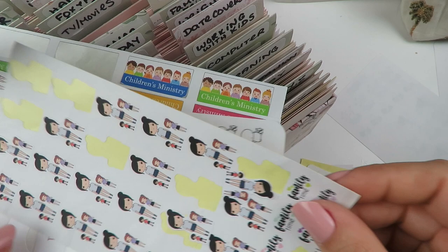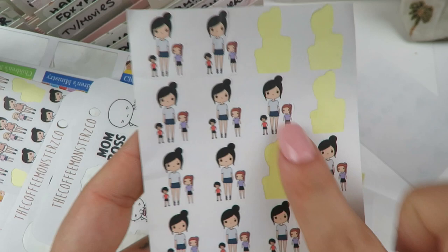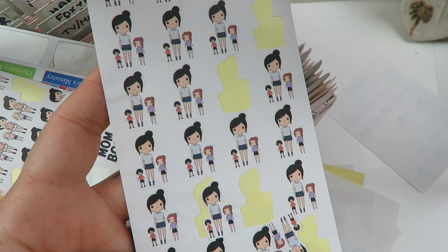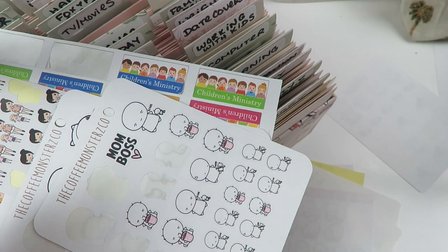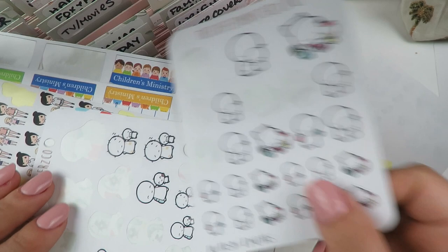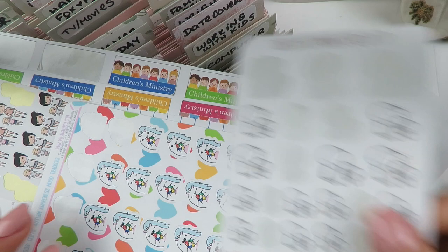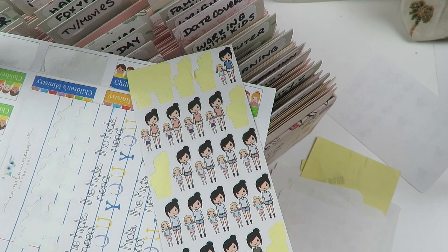Let's see. Again, did I say this was Peaceful Mind Design? So they have awesome stickers. Like you can choose your entire family and create stickers. They do customs and it's so cute. You get to choose the size, the height, the skin color, the hair color, whatever. And so, I don't know what happened over here, but that's that. The Coffee Monsters Co. This is an old sheet. And then the Coffee Monsters Co. Again, the autism emojis. And then, this is another Mom Life. The autism sheet from Willa Walla Co. There's Gertie. And then another Peaceful Mind Design with blonde little girls. Yeah, I just got a bunch of different hair colored kids.